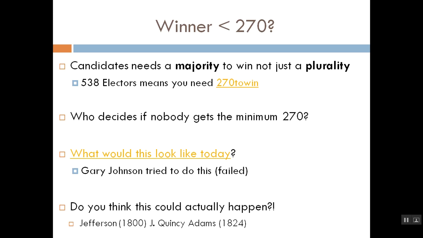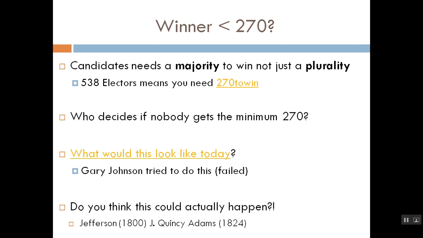And while it's going to be true that in an election where you have 2 candidates, the candidate who gets the most votes will always have the majority, that is not true if your election has more than 2 viable candidates. If you have 3 viable candidates, for example, it's possible that 2 candidates will each get 30% of the vote, and a third candidate will get 40% of the vote. Now, 30 plus 30 is 60, plus 40 is 100. So that's the entire voter base.